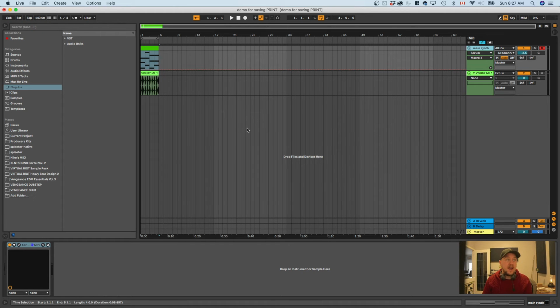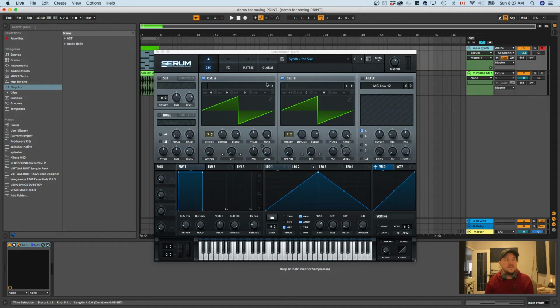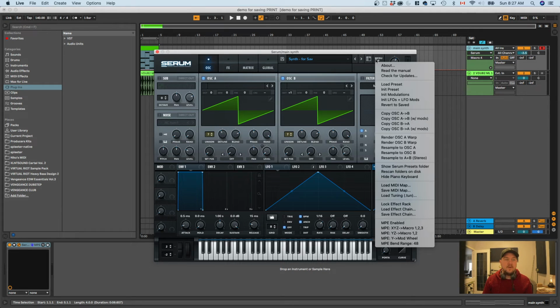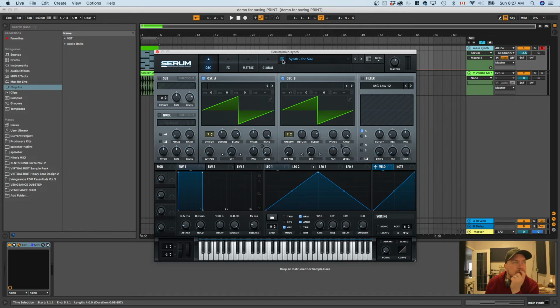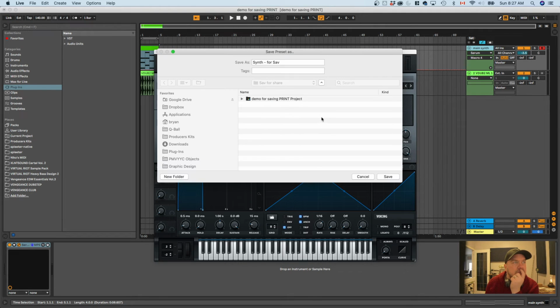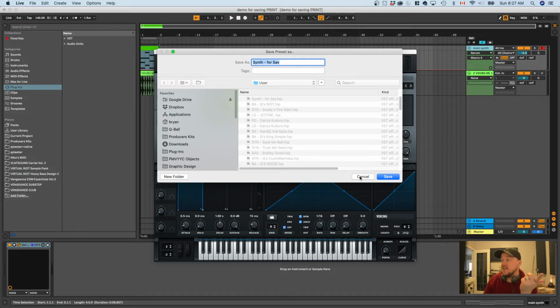They'll name that track, and then when they open up Serum themselves, they're going to go here under Menu, and they're going to go down to... Okay, you actually just have to hit the save button.